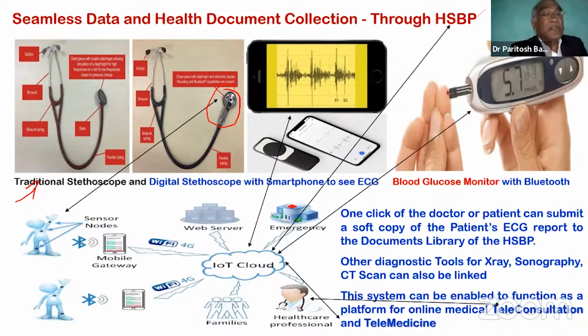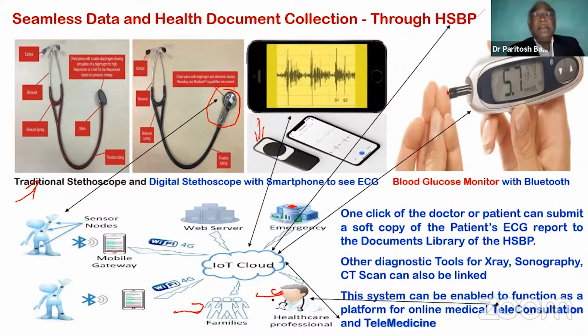This digital stethoscope can also be connected to the smartphone of the doctor with the help of an app which can take an ECG. With a click by the doctor, that ECG can be deposited in the healthcare record, which can be seen by the family members who have consent for the data to be seen, and by the consulting doctor who can use those data for deciding his future course of treatment.